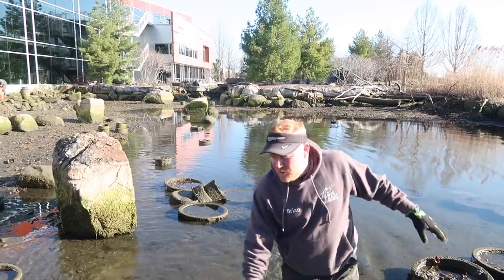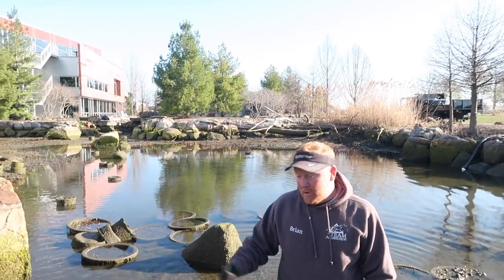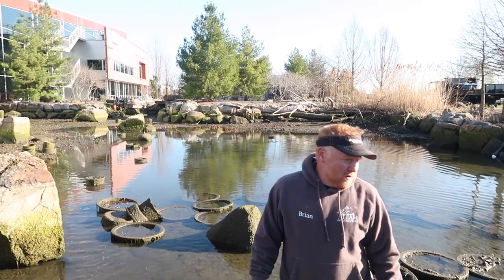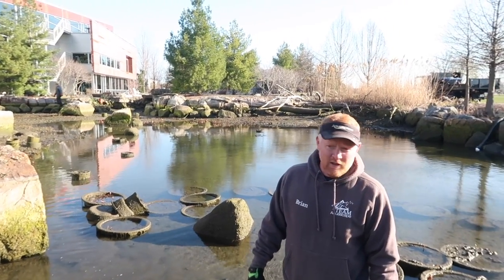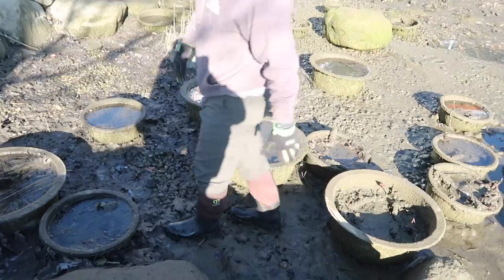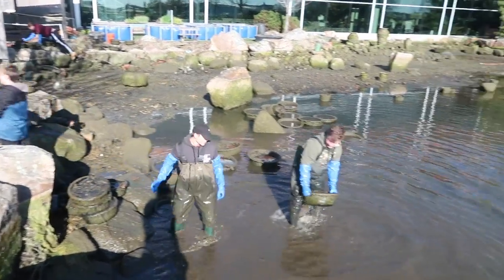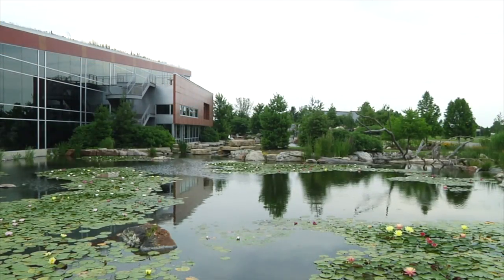Day two! You know what's cool — all the things you discover when you drain the pond. Over there I saw a bunch of crayfish — we never put those in! All over the place. And I even saw a baby blue channel catfish — we never owned a catfish; somehow one got in here. It'll be nice to give this a good sprucing. There's ice on there this morning, not as nice as yesterday. Taking out all the lily containers — every one needs to be repotted. First time since 2008 that this pond has been cleaned. All this string algae has to get power washed out. This whole thing's got to get washed down and put back together. I love my job.